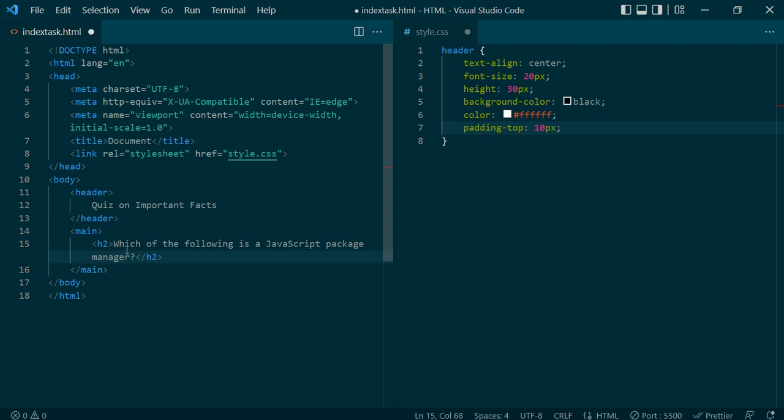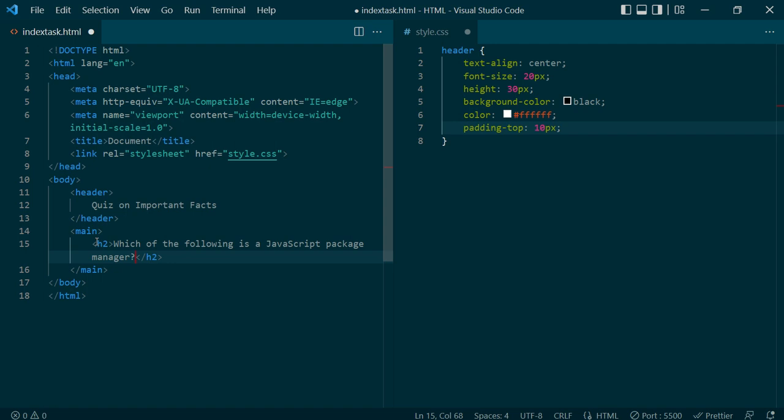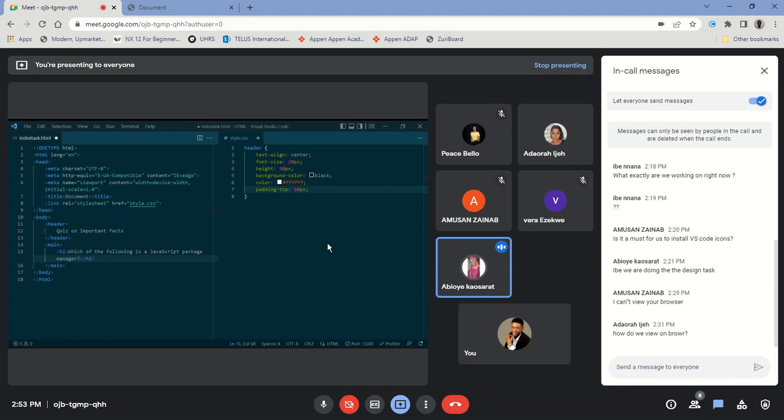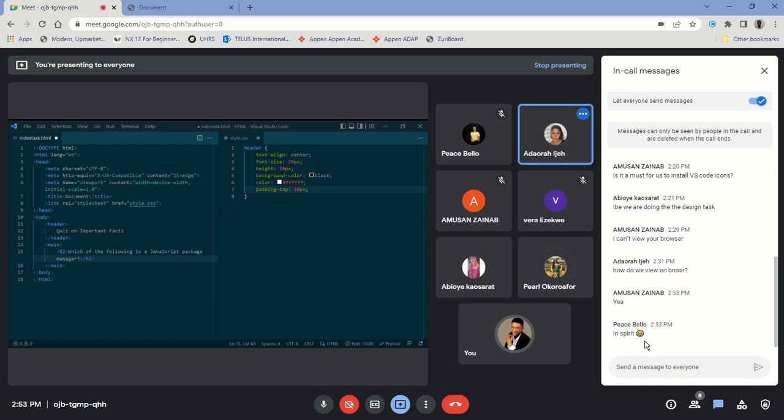So we have H2. Is everybody getting it? Because it's only me and Pearl that is talking. Everybody on the same page? It's because I don't have my system with me, so I'm trying to use code for now. Every other person, are you with us? Zainab, P is at work. Yes, they are replying. It looks like they are at work, so they can't talk, but they're still following, in spirit.